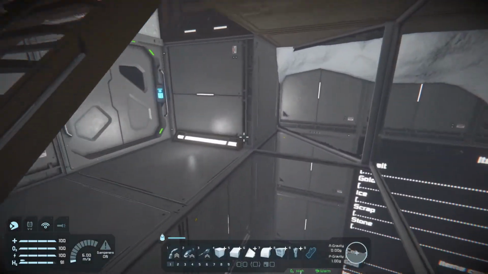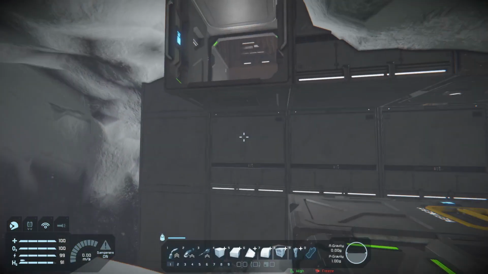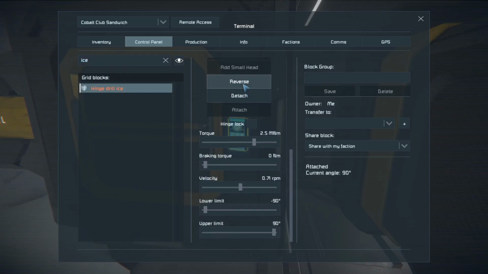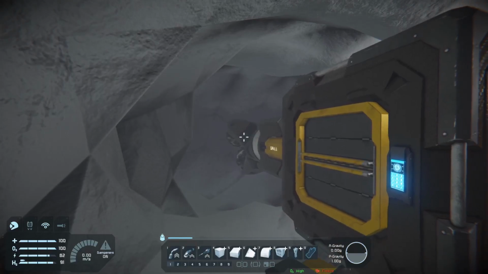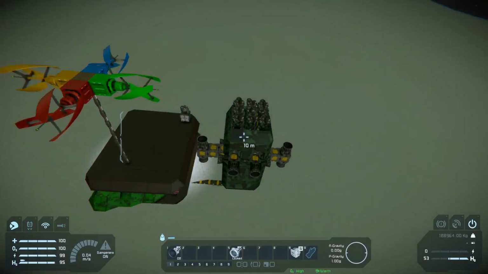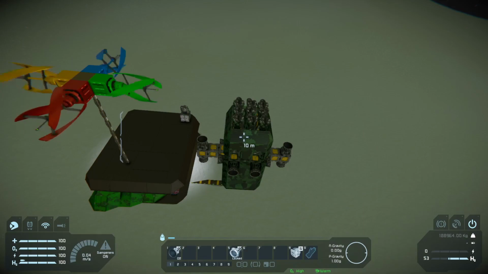Ice, ice, baby. Can I get more over here? Yes, I can. I just need to set up a whole thing. Hinge drill. Let's reverse this. You know, this is going to get real boring real quick. We'll just skip to the end. Okay, so the tanks aren't full. But, well, I'm eager to get this thing off the ground. So we're at 53%. I want to see this thing function.